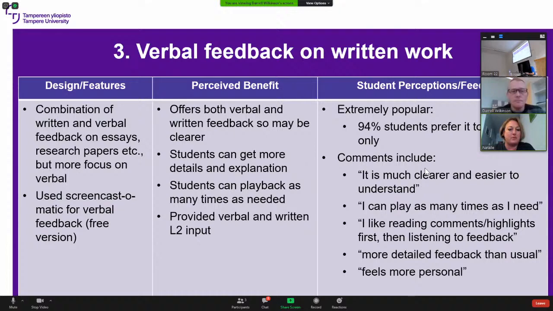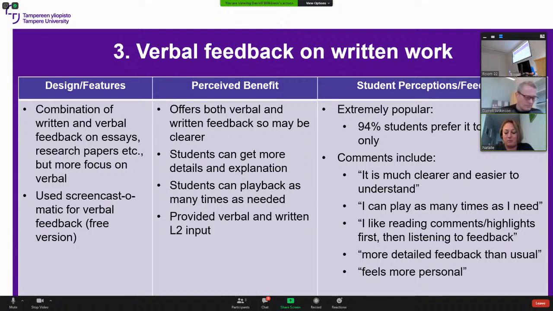Whereas the new system that we used, using Screencast-O-Matic or some kind of similar technology which can record both the screen and your voice at the same time, allowed the teacher to talk directly to the student and discuss the essay. And we found that this resulted in a much stronger essay from the students because they could think more about it.